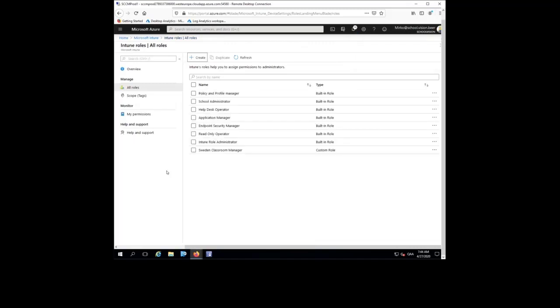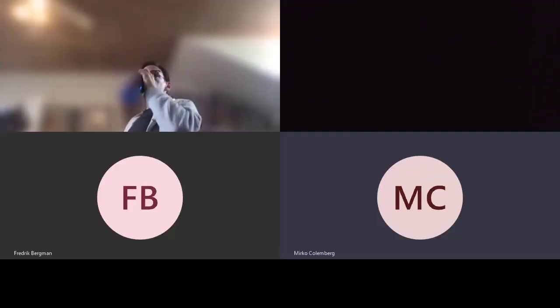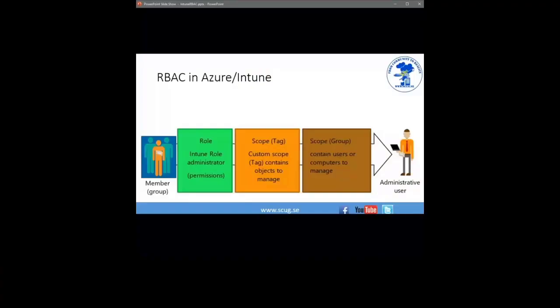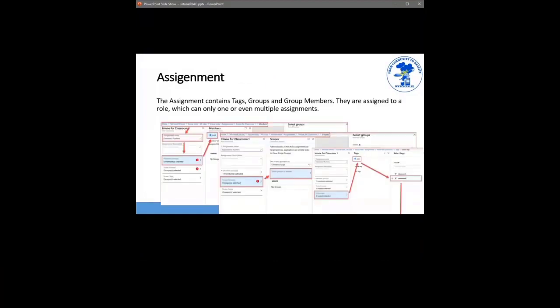So now I have created all the specific pieces that I need. I go back to my slides and show you here. We have now everything created, and now we have to do the assignment. With the assignment, it looks really fancy in this screenshot, because it is fancy.